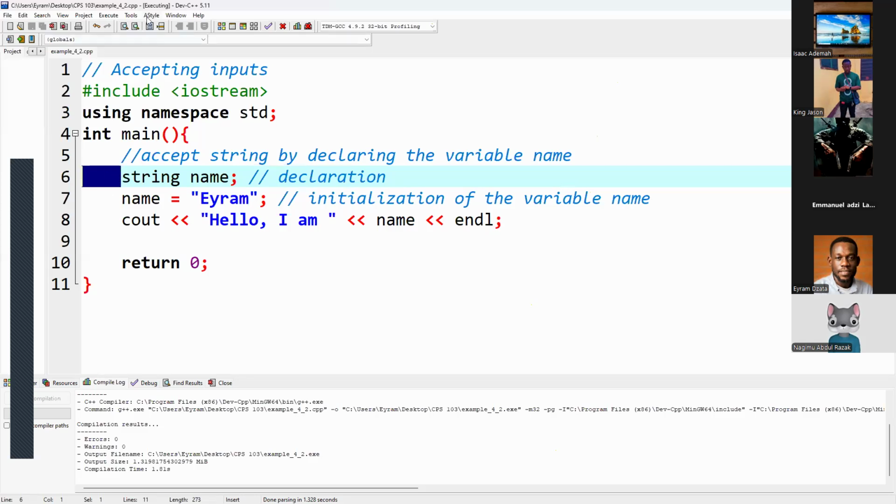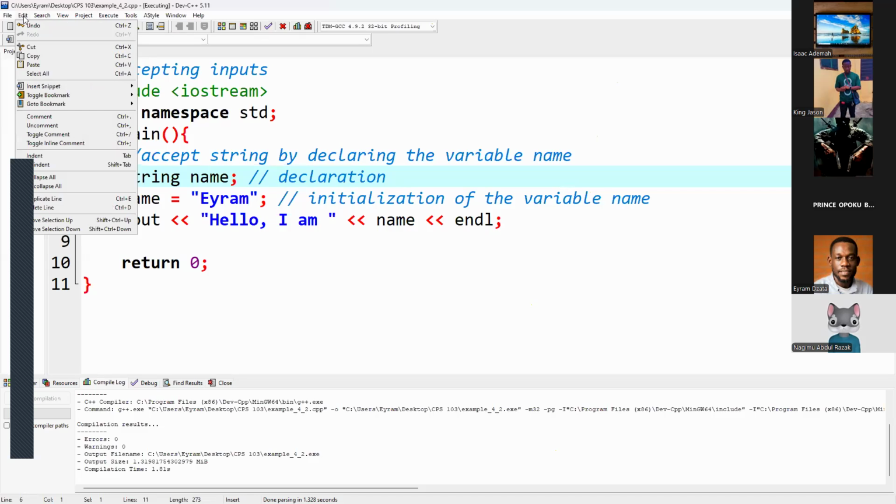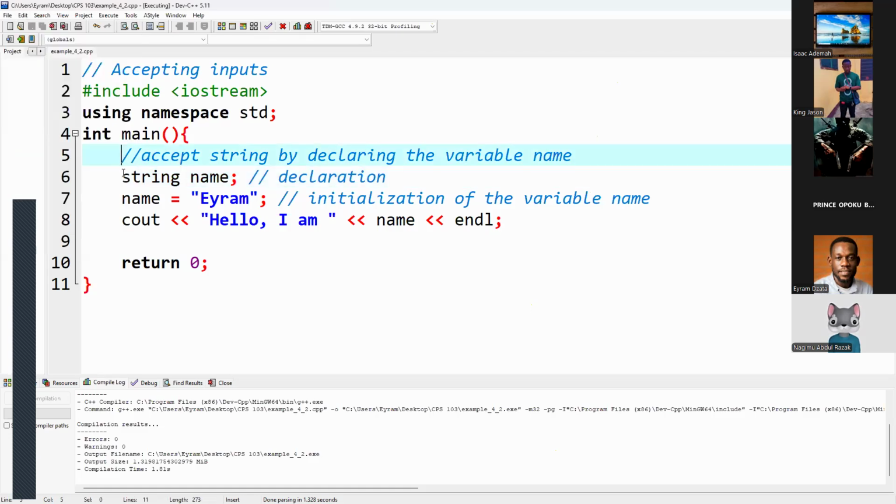Thank you, I think it's a good question. We call that indentation. Indentation is like a tab. It is one of the ways in which you can make your program easy to read.